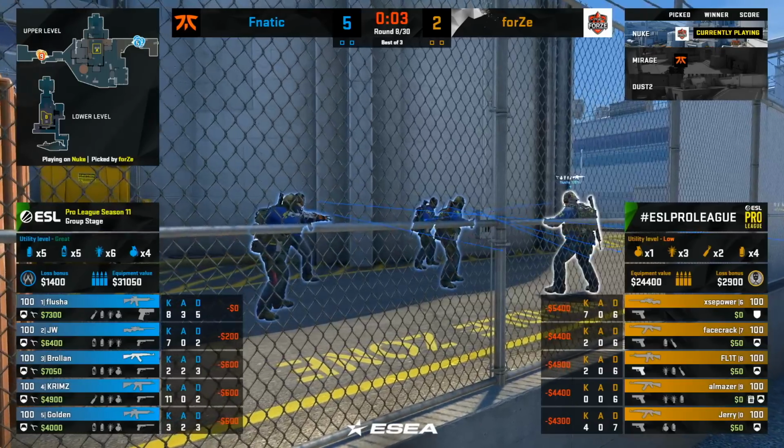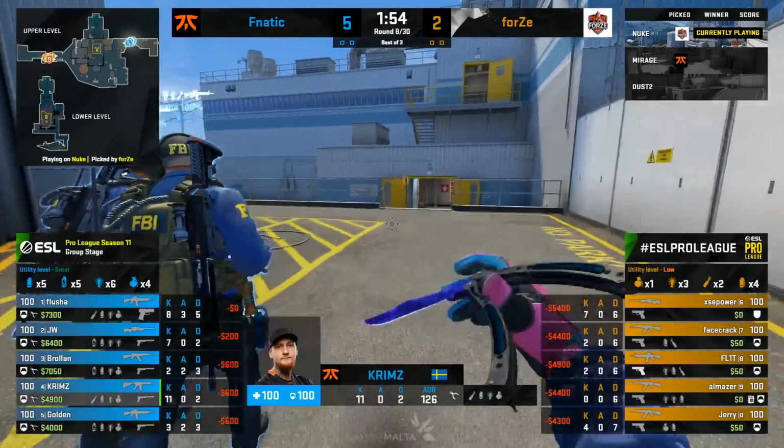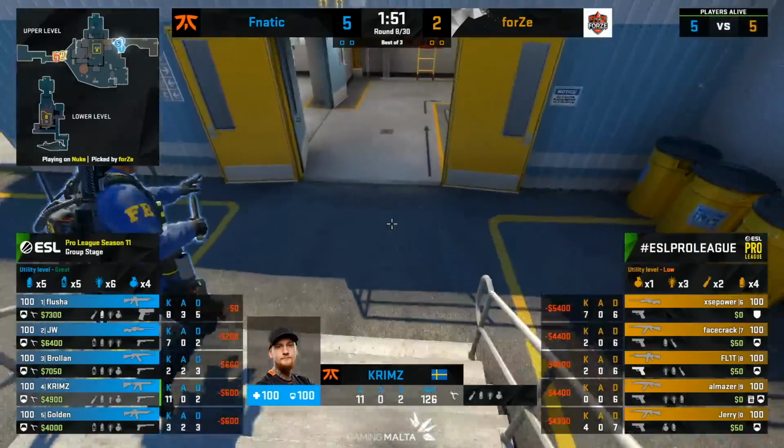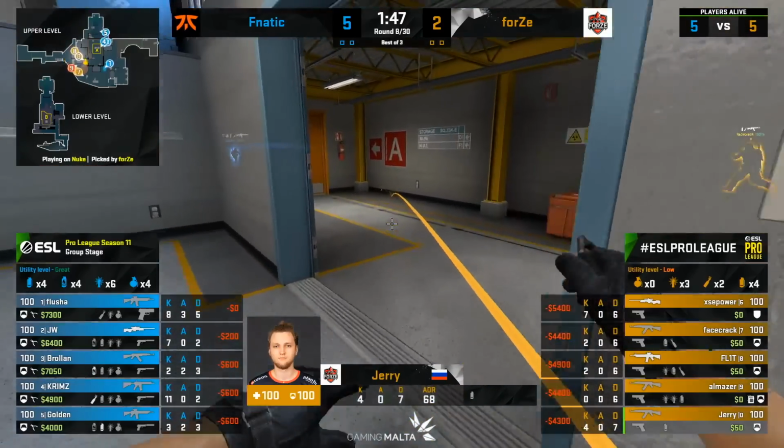And Fnatic up 5-2. Crim's leading the way, and he has been the top performer for Fnatic throughout the Pro League thus far, so kind of keeping up with the trends that we've seen. You could even call him the playmaker, Trace. You could.